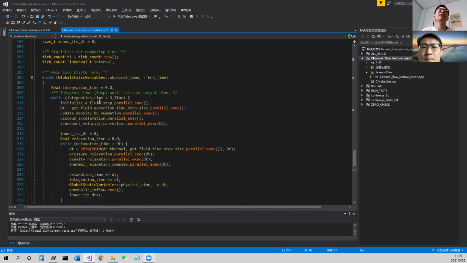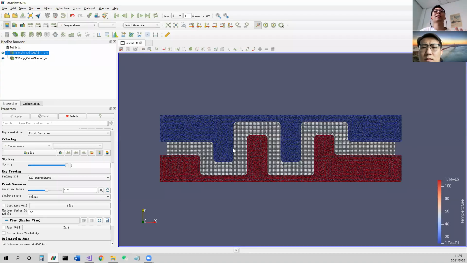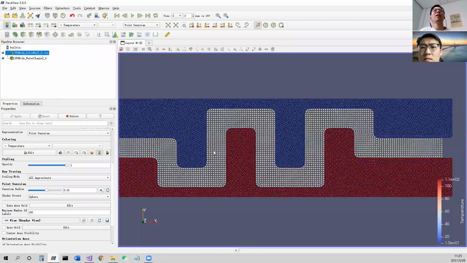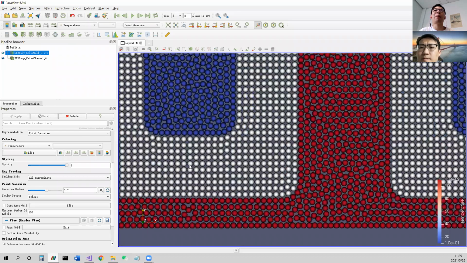And after each advection time step, we need to reset the periodic condition, and the water channel should be updated with the cell linked list and the configuration. What is the configuration? For a specific particle, it has neighbors in a circle.